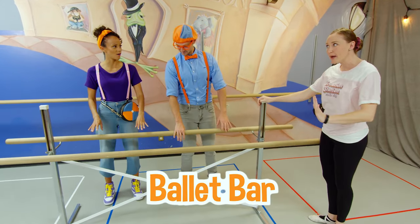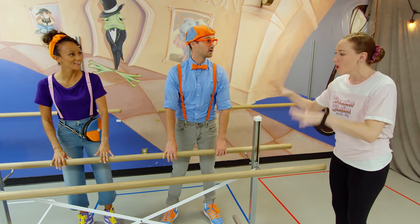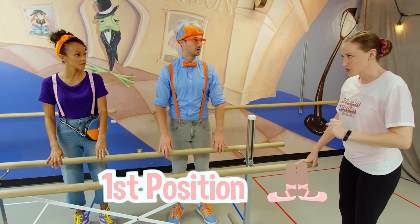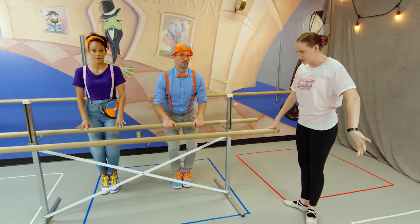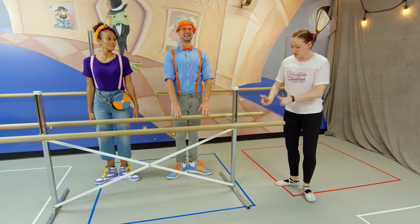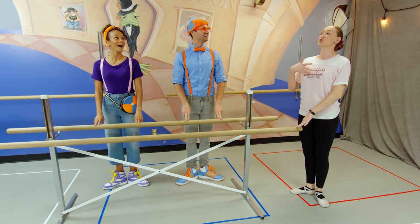So our professional ballerinas learn balances and how to be more flexible, all with this bar. Wow. So the first thing a ballerina needs to know is first position. You're going to get those feet together nice and tight. Okay. And just open up your toes like a pizza. Pizza. And then stand up super tall. And I like to only put two fingers on the bar, so we're not putting too much weight on it, but just enough to stand super tall.